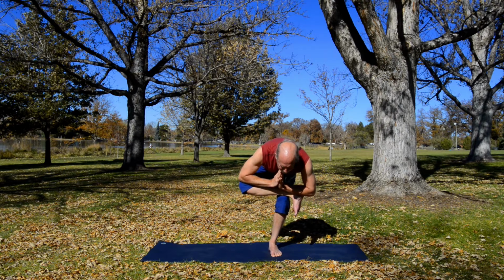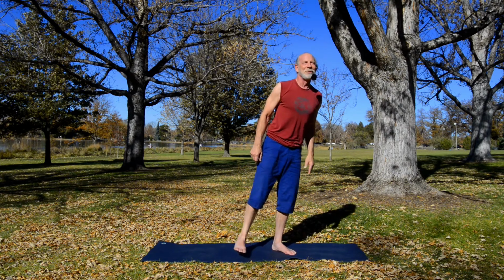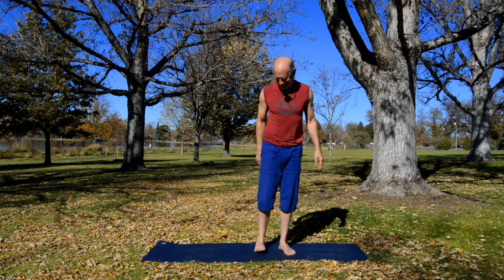Now breathe. Feel the solidity, feel the sturdiness in the pose, and then slowly rise back up. And release. Good work. Let's go to the second side. So the left foot is down this time. Bring your hands to heart center. That helps us define the center line of the body, helps a little bit with the balance.